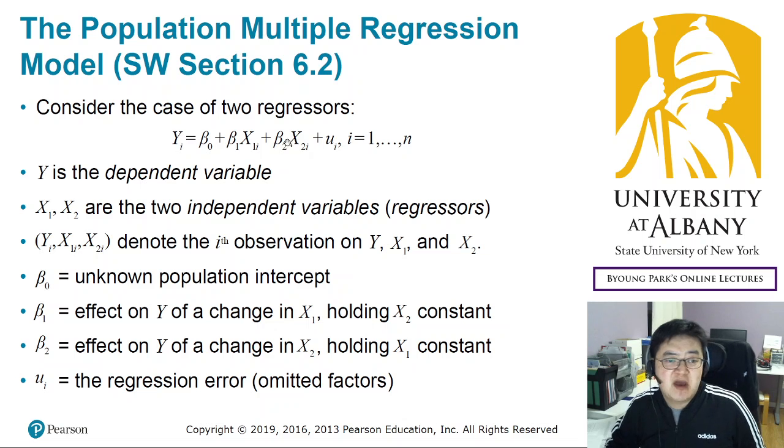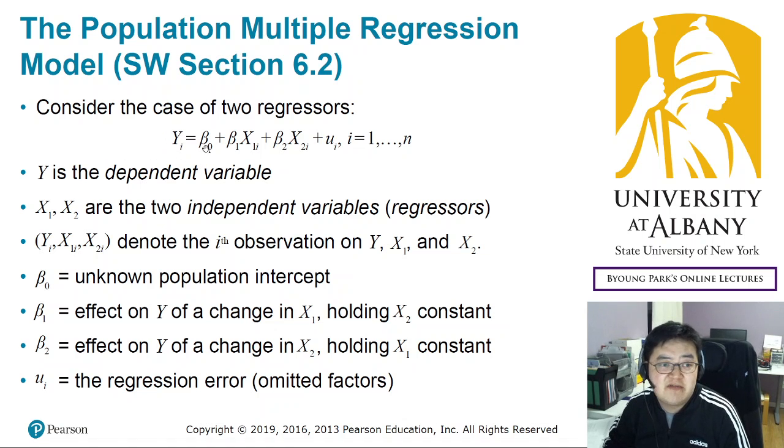However, now you have x2. So you can think of x1 as student-to-teacher ratio and x2 as the percentage of English learners. So two variables determine y at the same time. So you have a simple linear relationship using different slopes. Different slopes indicate different effects from each variable. And the terms are pretty much the same.